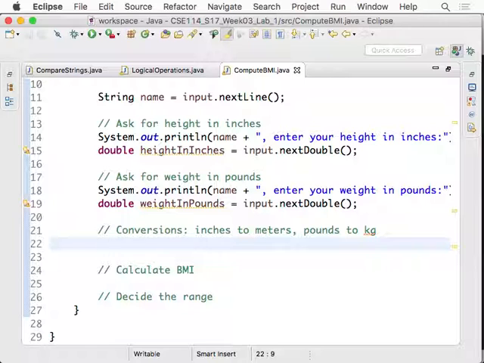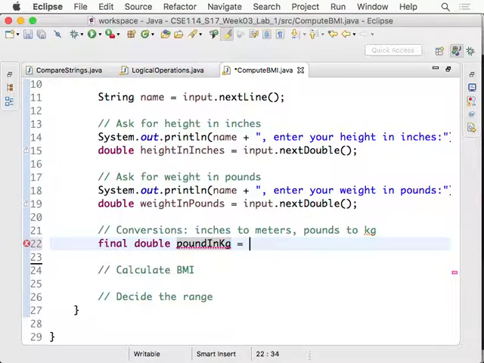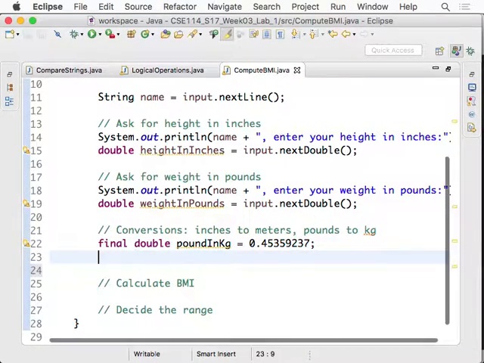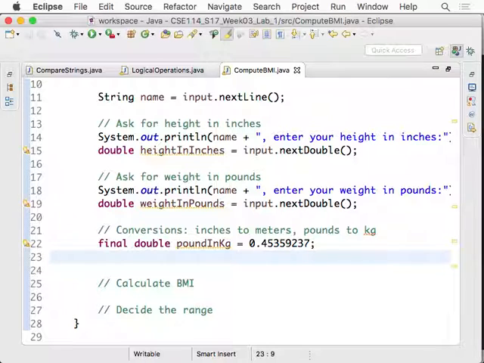You can say final double. Final means it's a constant. Final double POUND_IN_KG, let's say kilograms, is assigned to 0.45359237. We can reuse this constant later when we do the conversion.